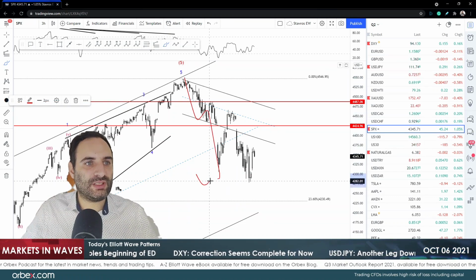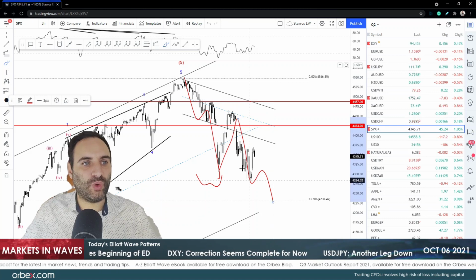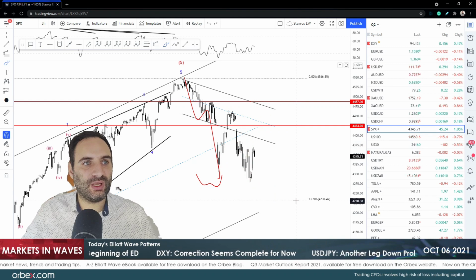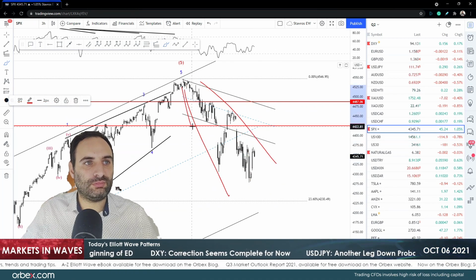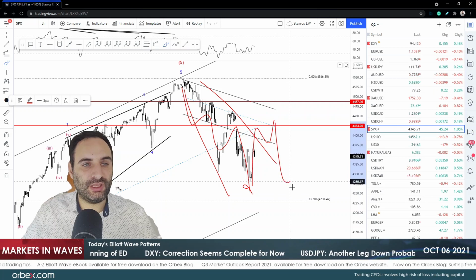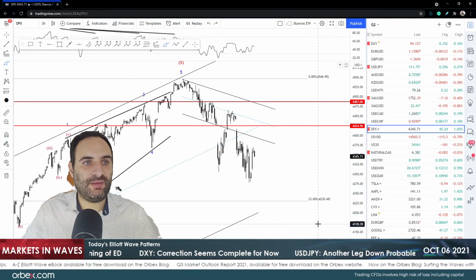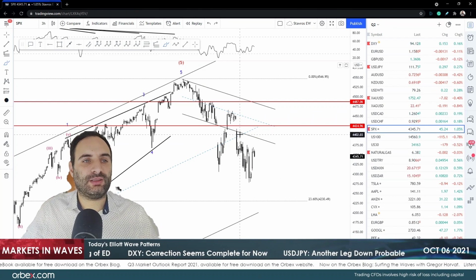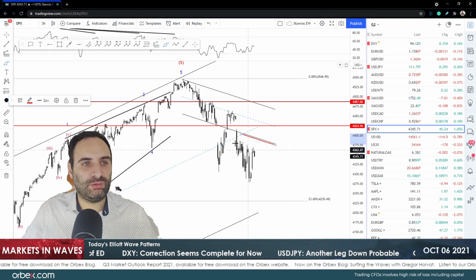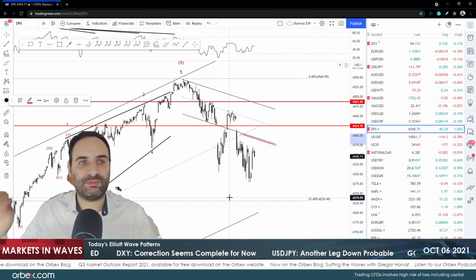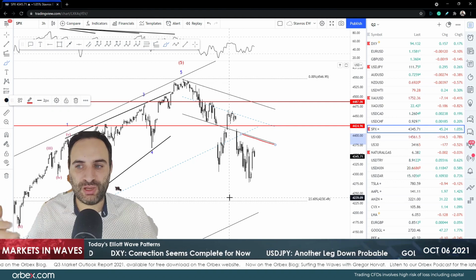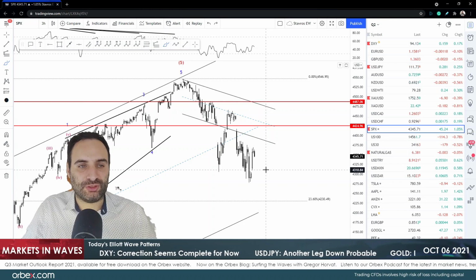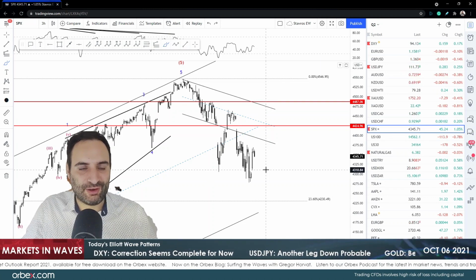There will be ABC for W, X, and Y, or X and Y, or A, B, C. Everything is possible. We need to wait and see how markets are going to react when they open. But bearish below that level, whatever the structure is. What the structure is makes a difference, obviously, but we don't really care when we're trading, because what mostly is important is the direction, right? And the patterns give us directional clues.